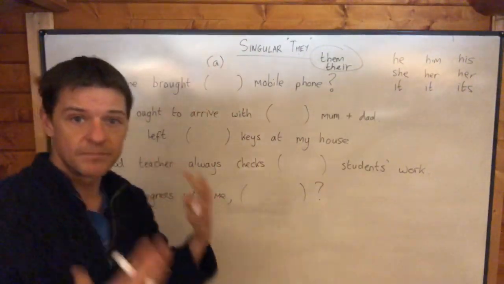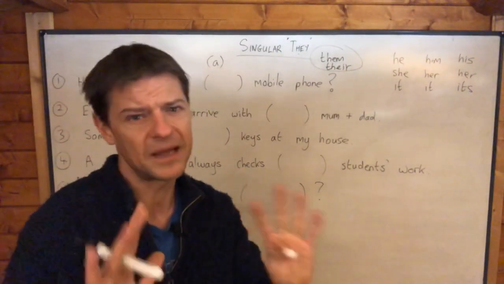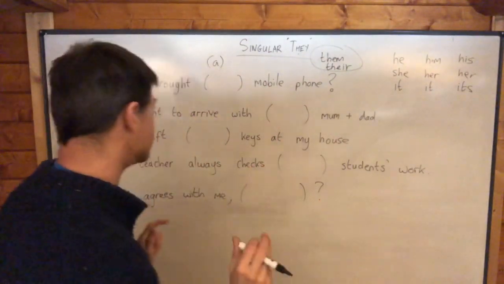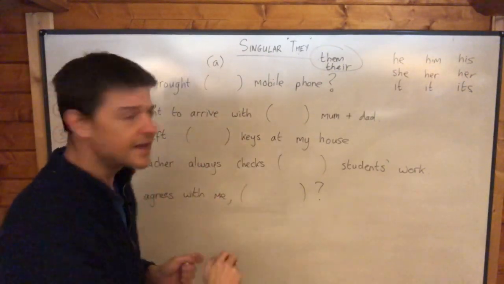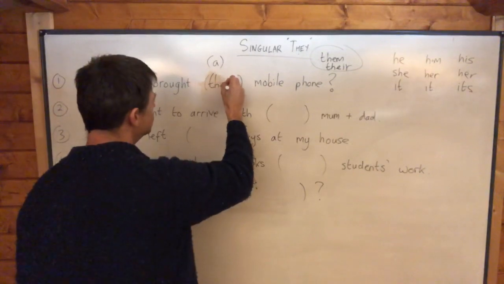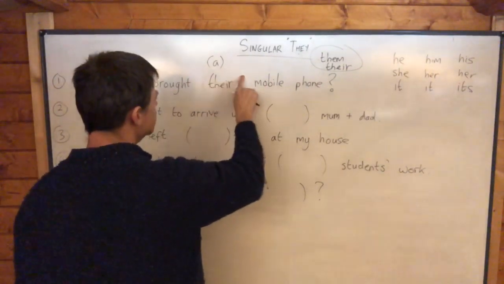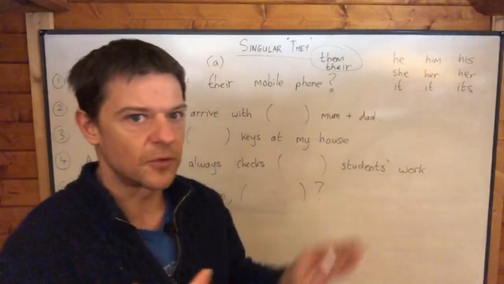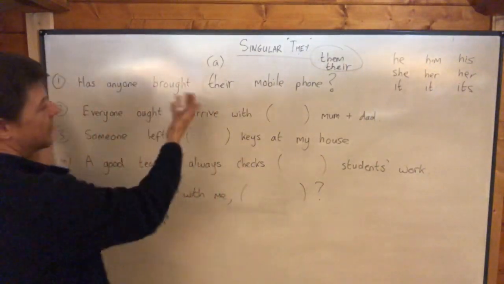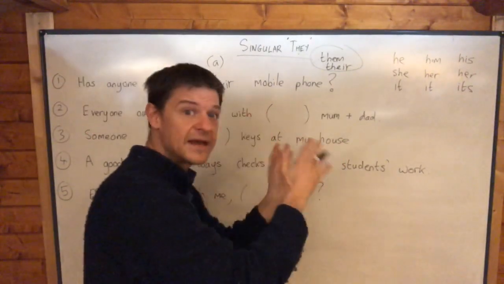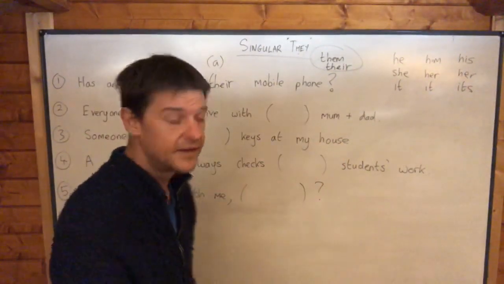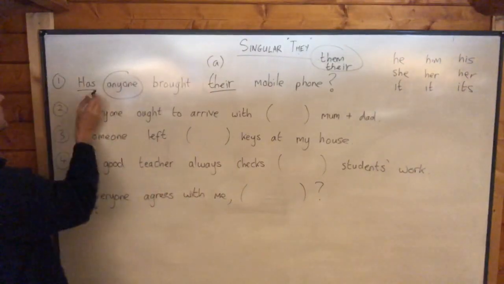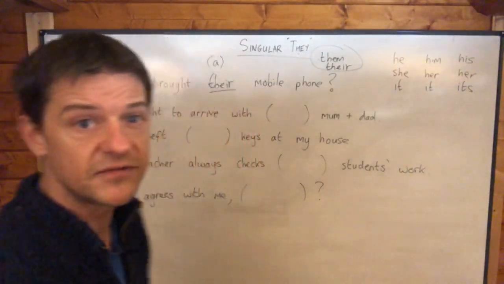And so a is the best choice in an academic paper, because in academic papers we have to be much more careful with singular and plural. We're trying to write clearly so that everybody understands us. But in everyday English, I guarantee you'll hear people say their. Has anyone brought their mobile phone? And it's because you're talking to males and females, you're talking to men and women, and so you don't know if it's a boy or a girl, it could be both. You're just asking, have any men or have any women brought their mobile phone? And so we just use the plural here, even though anyone is definitely singular. And you can see it's singular because it's got a singular verb, has. It's got a singular verb, okay?